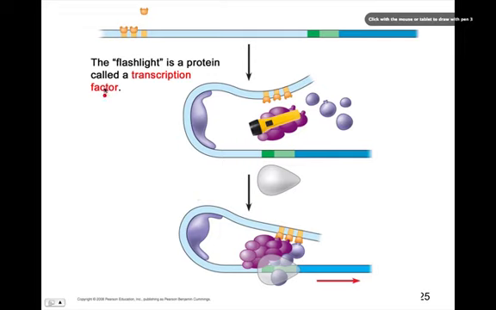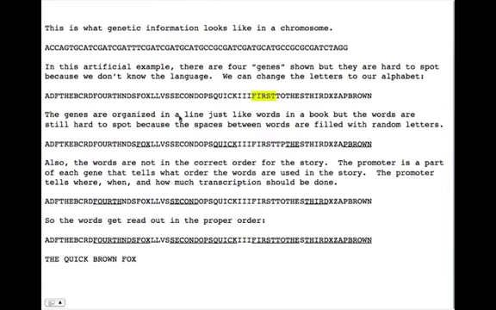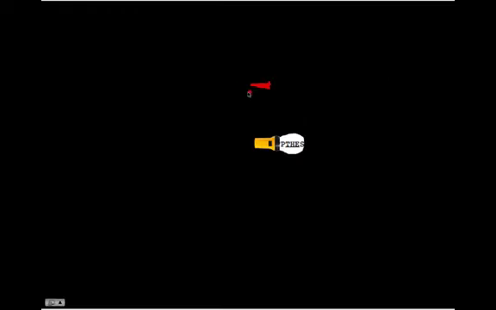Here's just another image where I've tried to add something to the book. Here are the transcription factors binding, and the transcription factors serve kind of like a flashlight, where the gene is off and in the dark, and then when the flashlight binds, it recruits RNA polymerase. The RNA polymerase can see the gene now in the light, and it can activate it. I did that here. Imagine that the promoter has a flashlight bound to it. So this is what RNA polymerase sees. RNA polymerase doesn't see any of this DNA that's present unless it gets lit up, and then the RNA polymerase binds and copies it.